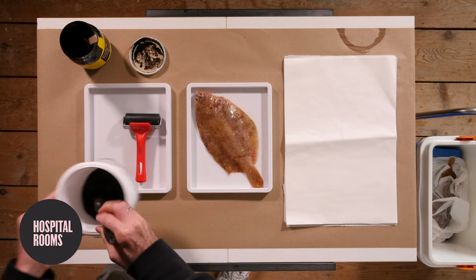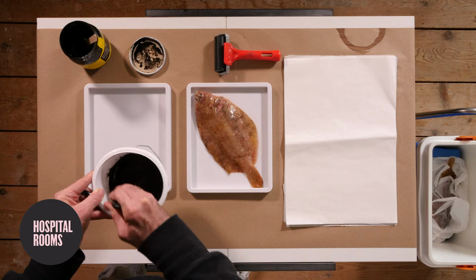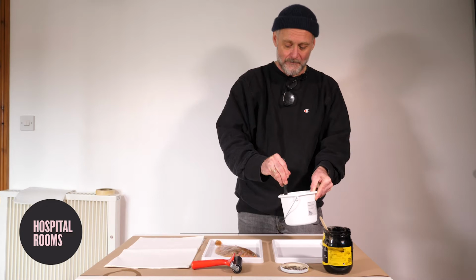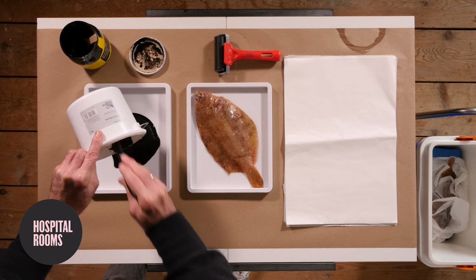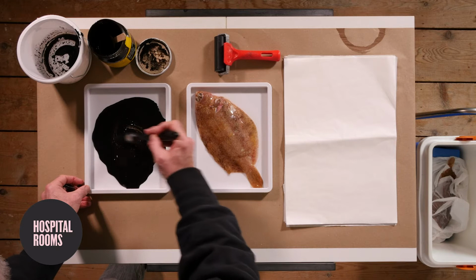So this was developed by a fisherman who wanted to make a record of the one that got away. You know, ultimately, there's been a lot of stories about different fish and catch sizes, but the Japanese were inventive enough to discover a way of making a direct impression of the fish before it got away or before they threw it back. So I'm just going to mix that a bit more in the tray just to get an even consistency.